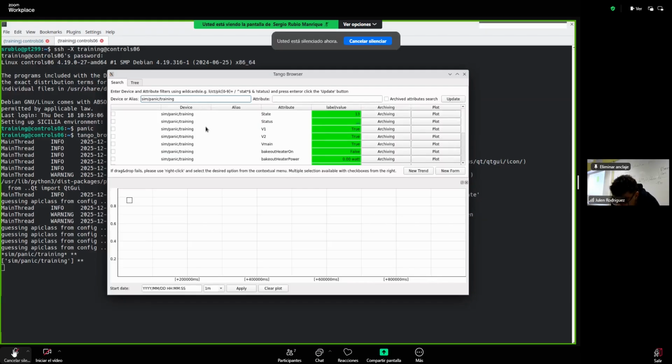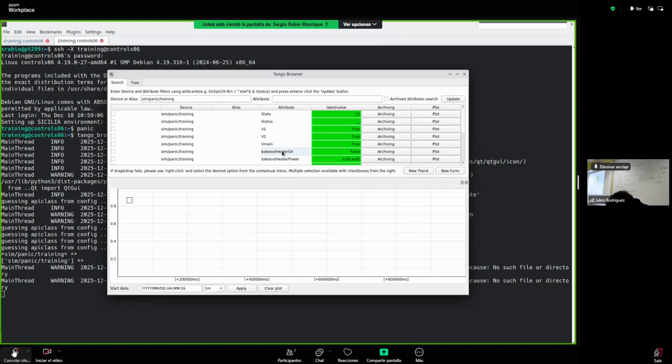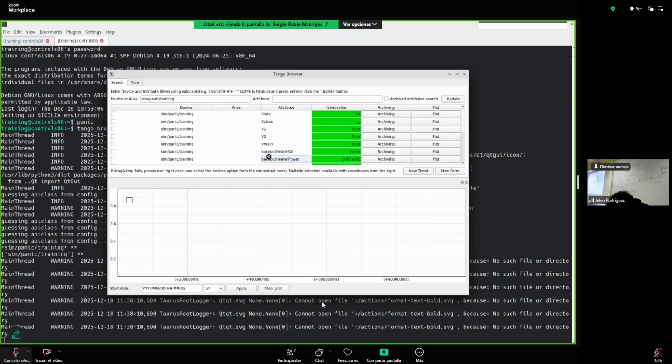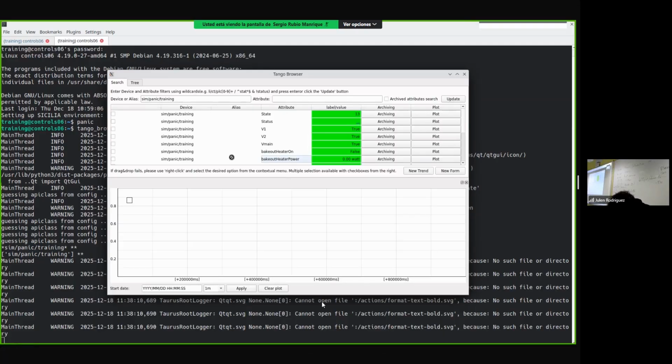Okay, this is mine. So you can, Javier, take any attribute from here, and you will see the signal in your cursor, and drop it inside the formula field of the panic alarm.